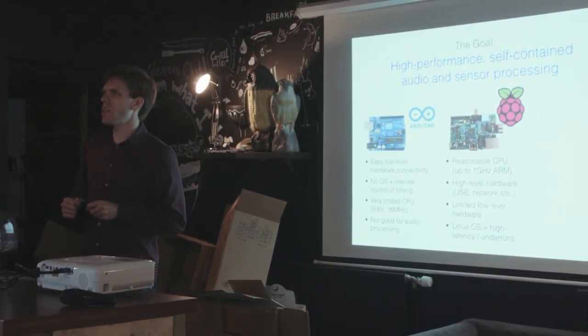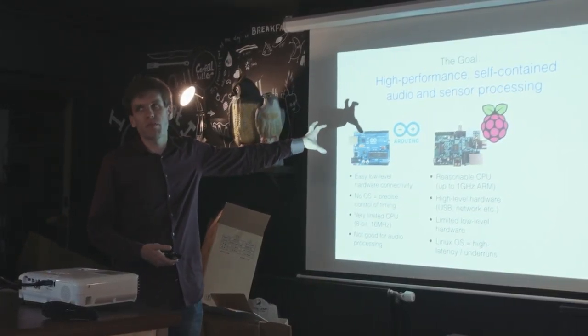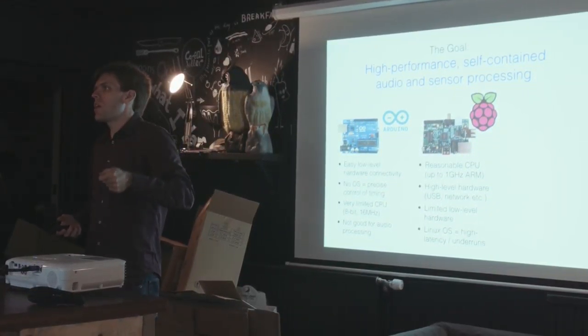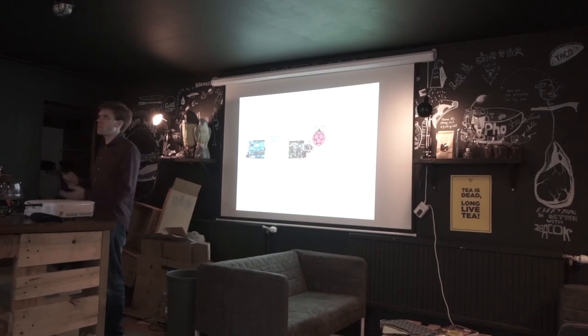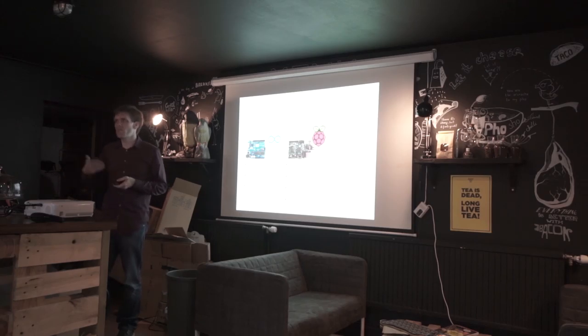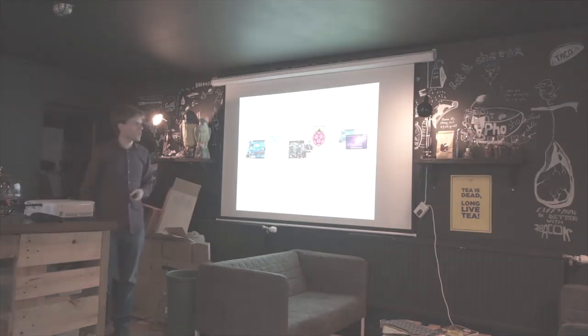Another one that you have probably seen is the Raspberry Pi. I would describe it as a single-board computer — whereas the Arduino is basically a special-function device that runs only your code, the Raspberry Pi really is a Linux computer running a complete operating system. It's therefore capable of a lot more than the Arduino, but it's not very convenient for embedded projects where you just want it to run your code fast and efficiently. Because of the way it's designed and the Linux OS it runs, you have this problem with latency — there's a delay before you hear the sound — and it's very hard to get that number very low. So Raspberry Pi is not perfect for what we're looking for.